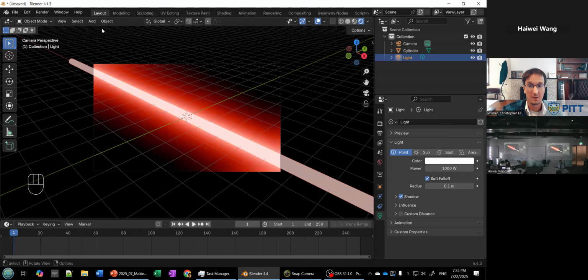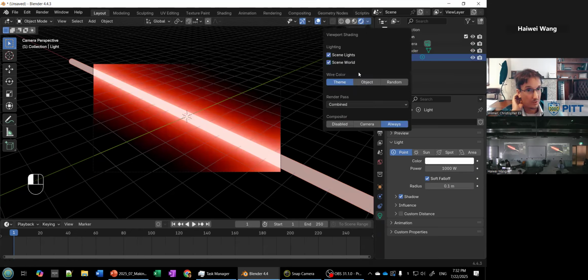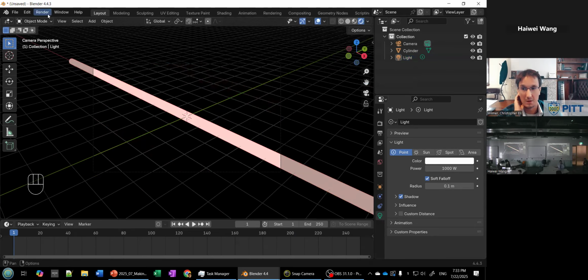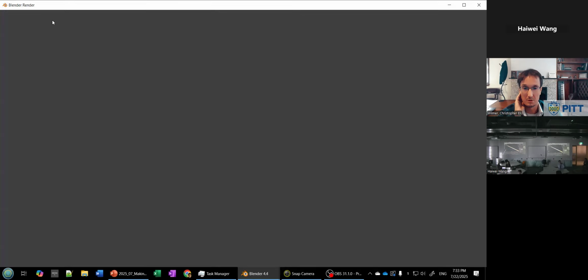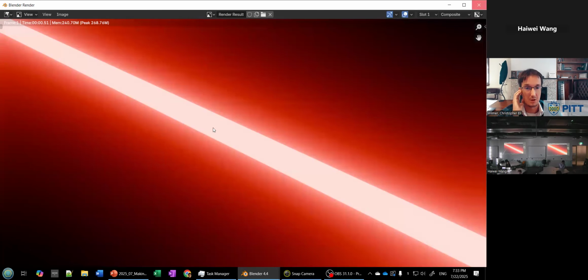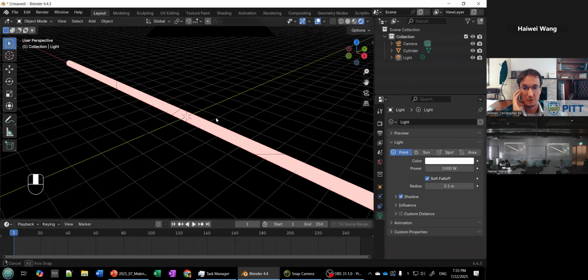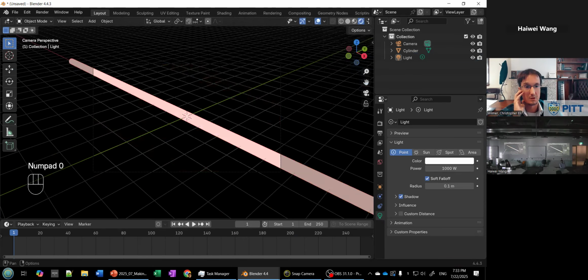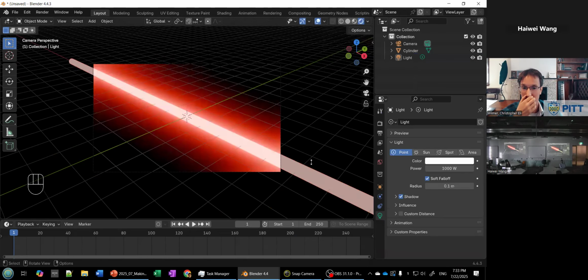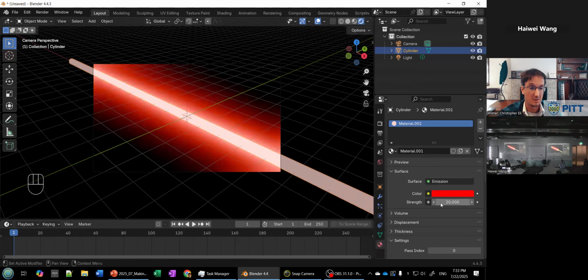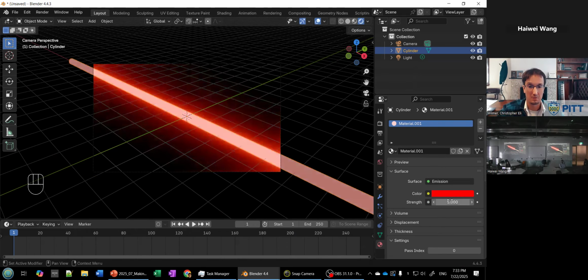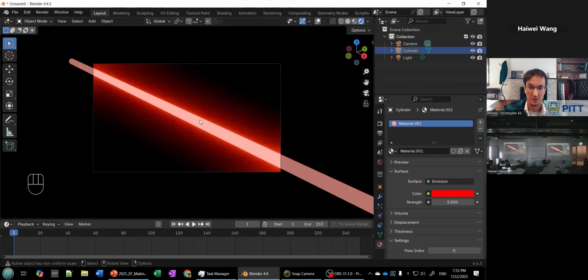The reason it wasn't showing up before was, if I go back here and disable the compositor, it will still show up when I render an image, but it doesn't show up in the viewport. So you have to tell Blender, yes, I want to see it in the viewport. Then you can adjust the strength to your taste. 20 is a lot. Maybe I want to just do 10 or 5 to adjust how subtle this glow effect is.